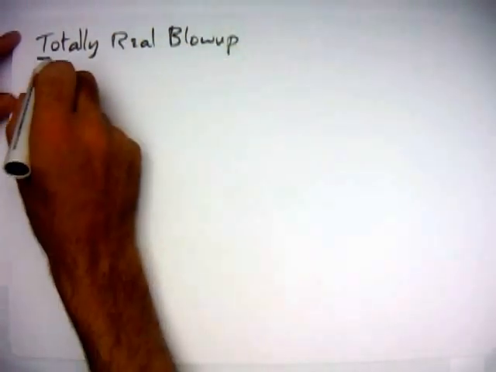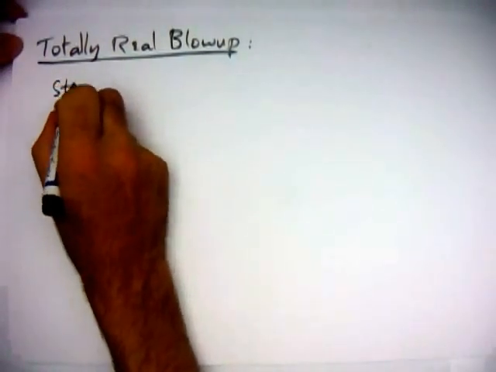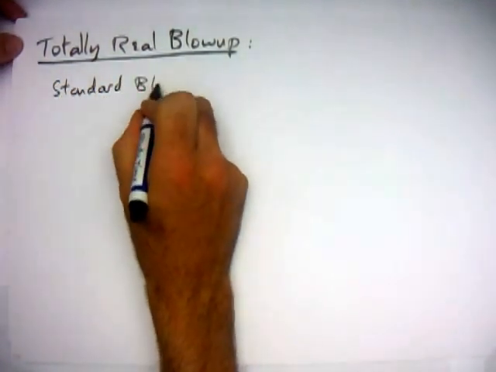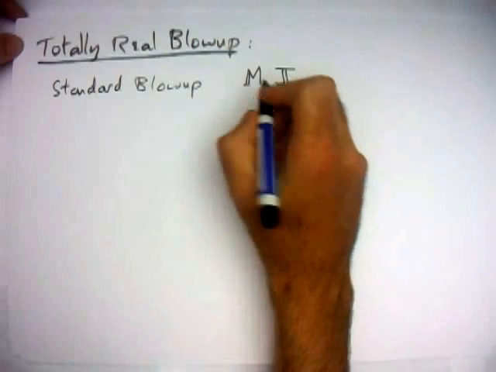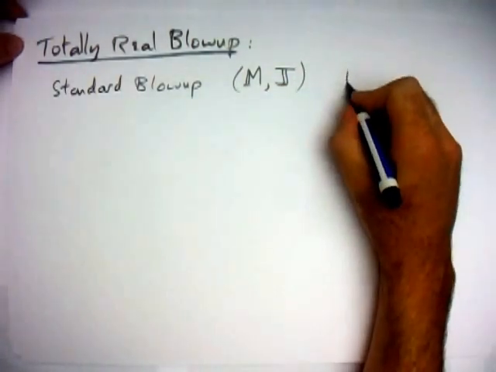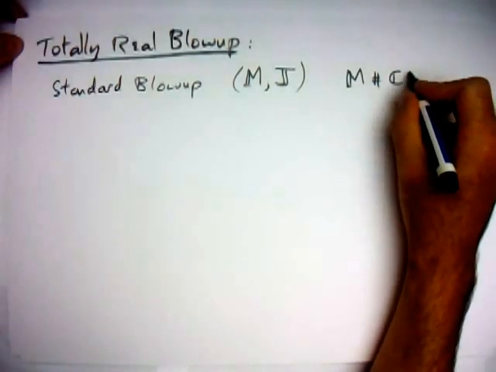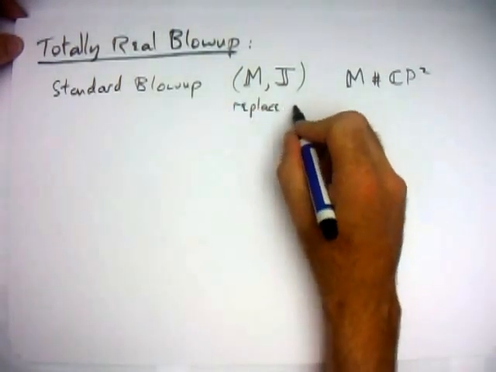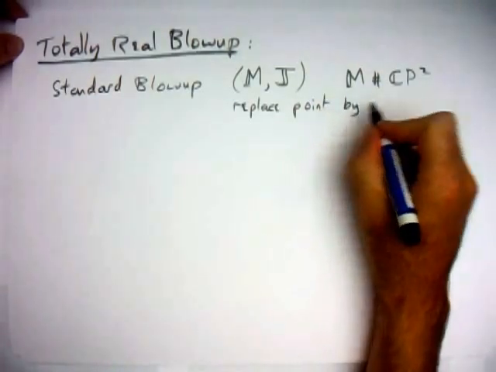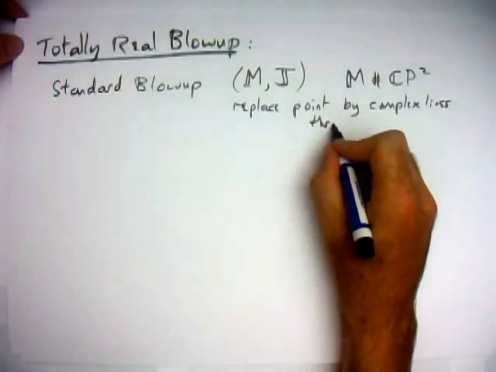Now, a totally real blow-up, we're terming it this. It has many similarities, I guess, to the standard blow-up. So let's recall that for the standard blow-up in algebraic geometry, when you blow up, in particular, a complex surface, so suppose you have a four-manifold with a complex structure, referred to as a complex surface, and then you blow it up at a point, essentially what you do is you connect sum with the CP2. Topologically, this is how it changes, and another way of looking at it is you replace a point by the complex lines through the point.